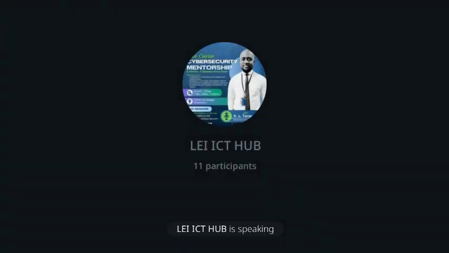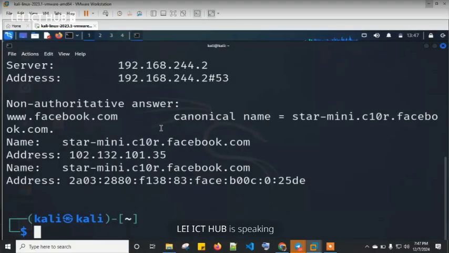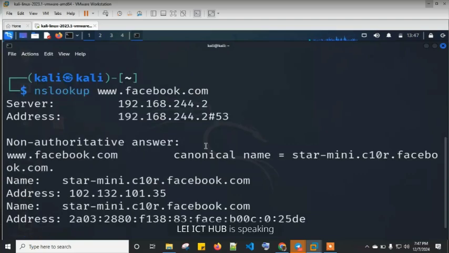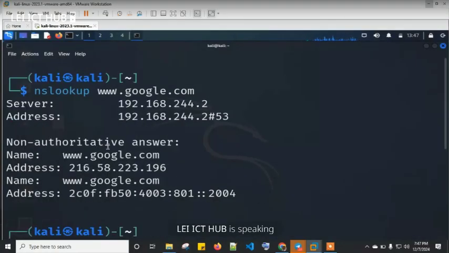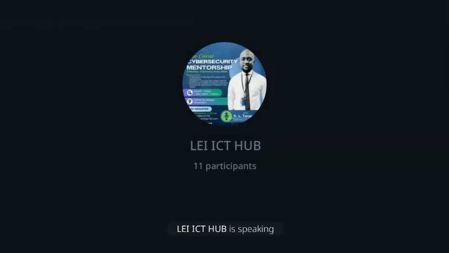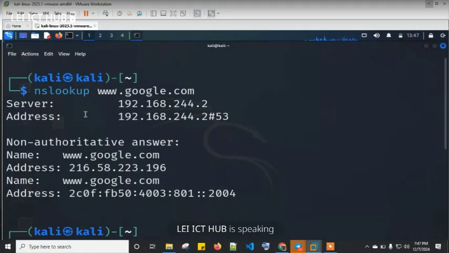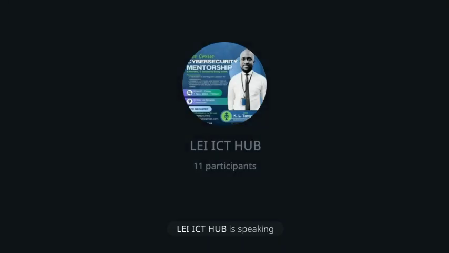Okay. So now can you see that the server and address is still giving us the same thing it gave us when we did Nslookup for google.com. If you look, server and address is still the same IP address. Then let's go down to facebook.com.